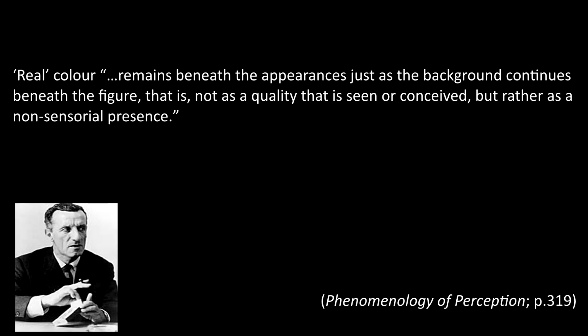And now we can go back to that quote from the beginning. "Real colour remains beneath the appearances, just as the background continues beneath the figure. That is not as a quality that is seen or conceived, but rather as a non-sensorial presence." Now I think we can see what that means. Real colour isn't light of a particular wavelength, or a particular quale in our minds, in our consciousnesses. That is to say, real colour isn't what we ordinarily think of as colour.